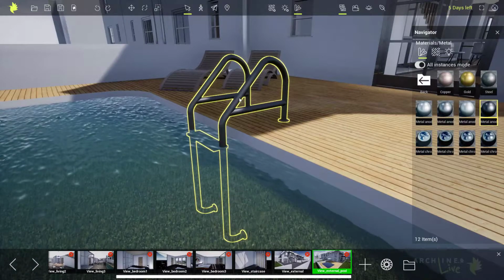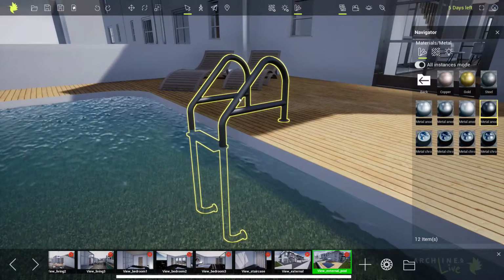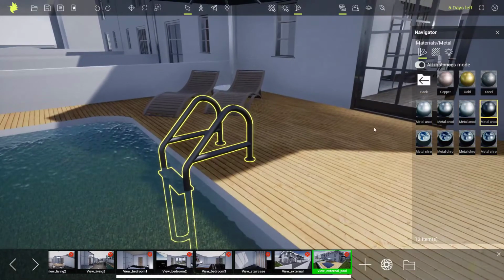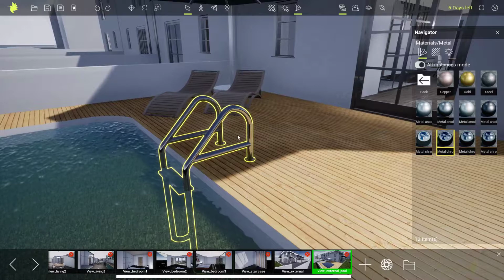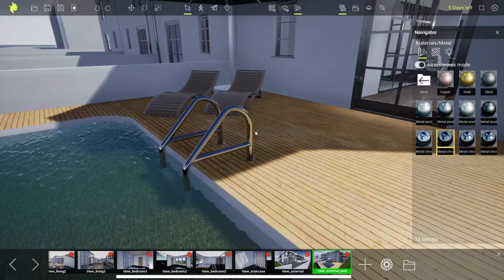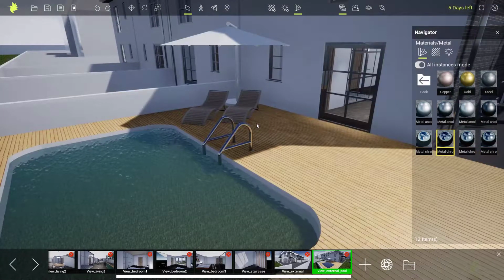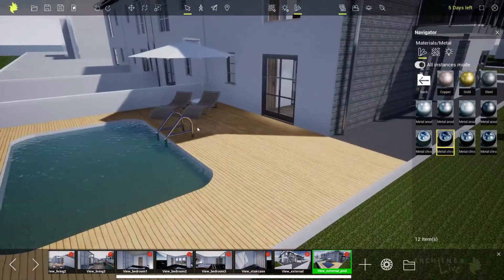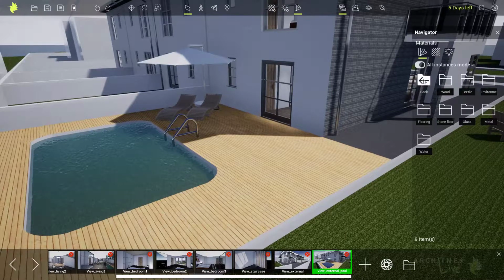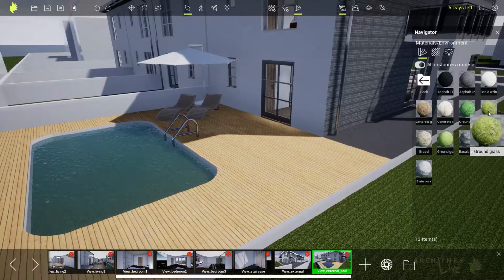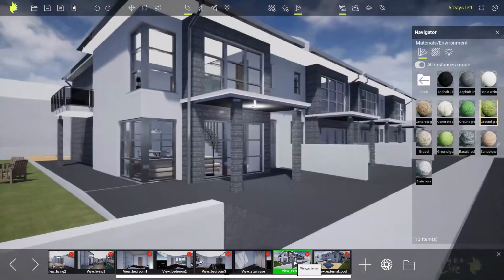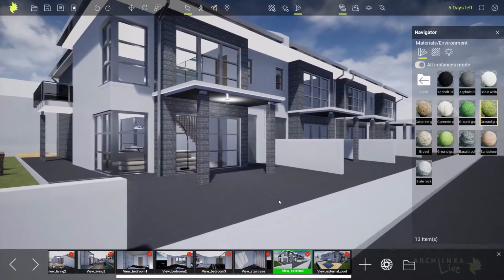So it's similar to how the material render styles worked in ARCHLine.XP. So now you're replacing all instances. I think I like a chrome surface better, but this is just an idea of how you can treat these surfaces. And the same applies not just for external materials, because for example here, let me just go with a different environment material like a ground grass or something like that. Actually at the entrance, I find that there should be something concrete on this surface.